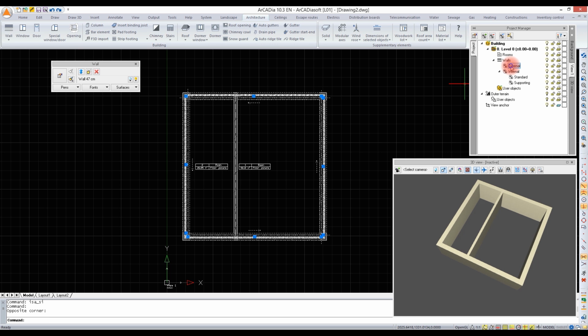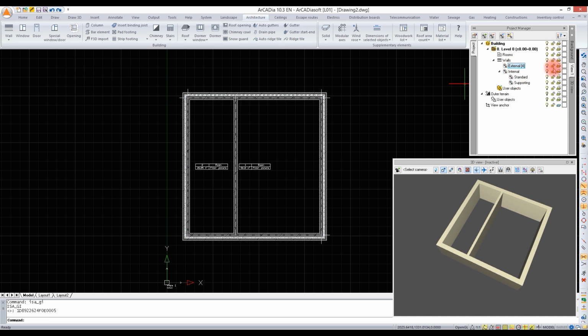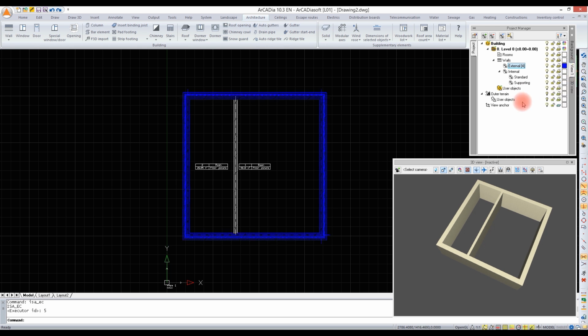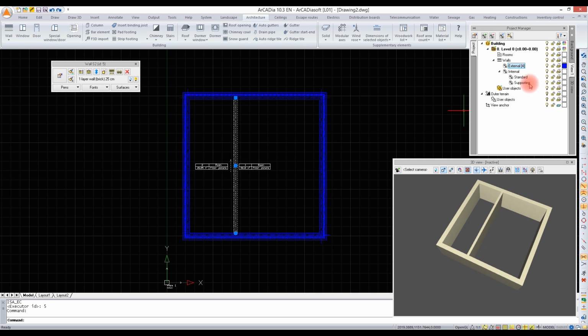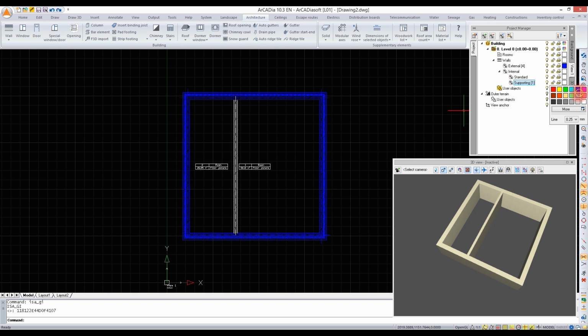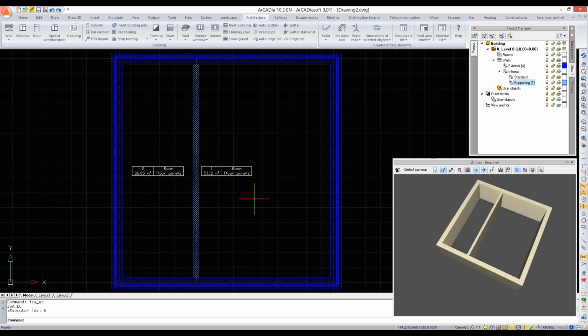Then we click on the external group and select Add Selected Objects to Group with a right click. We can change the color for such a group. If we want to add one wall to a group, we have to select it, right-click on the target group, and left-click Add Selected Object to Group again.